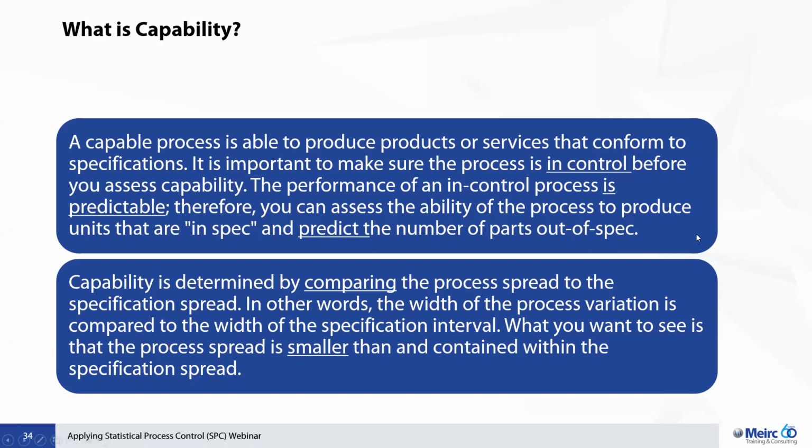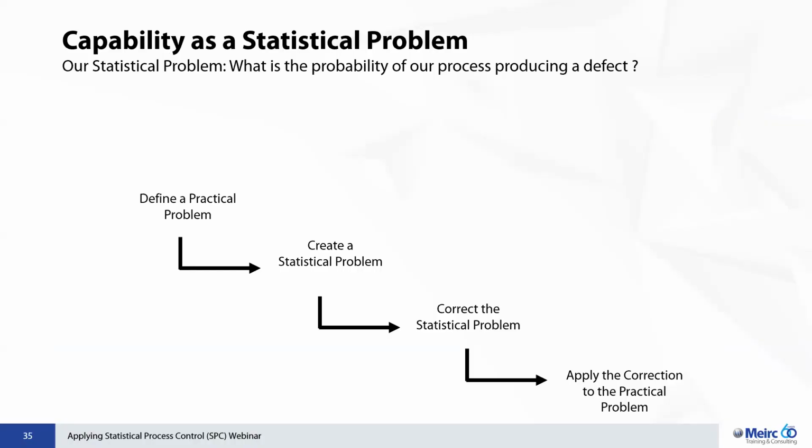Now, we need to get data to understand that. We need to verify certain things before we get into process capability. For example, we need, first of all, to define the practical problem that we're trying to solve. We try to move it, of course, to a statistical model. So I need to collect data about my process. I need to sample. I need to collect the voice of the customer. So I need to understand what the customer tolerances and specifications are.